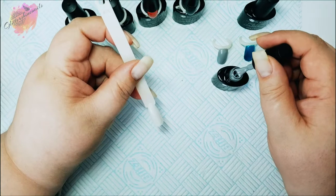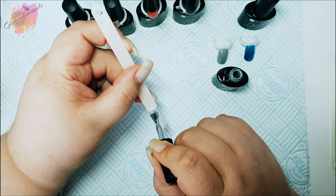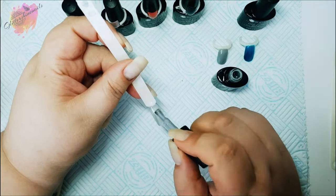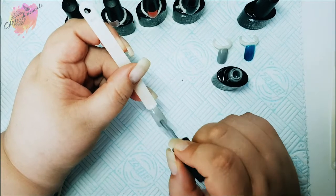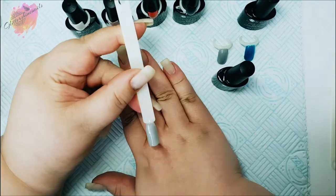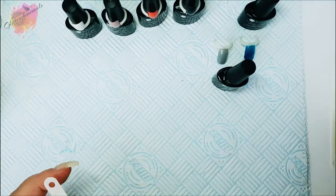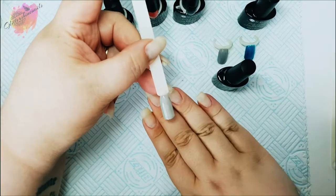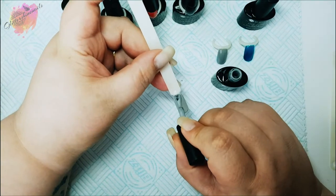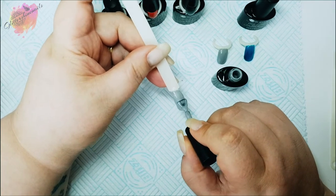Next we have UR05 the grey. As I said earlier, I don't have a grey this color in my gel collection, so I'm excited to add this. I also have a stamping polish that I think will look amazing over the top — slate grey 042 from Clear Jelly Stamper. I think these 6 colors are good all year round, and you'll definitely be seeing them in my stamping plate swatches coming very soon.